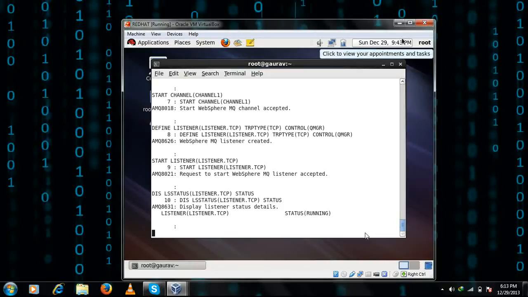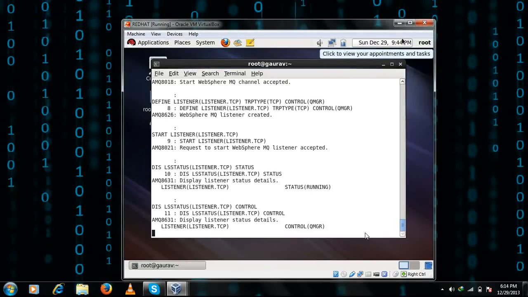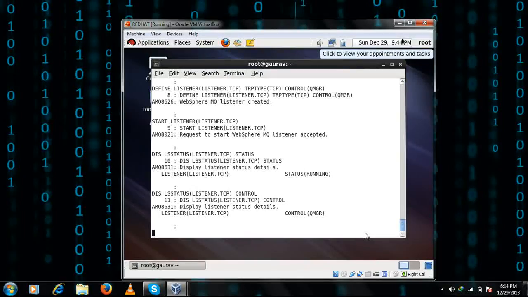It's running, and just to confirm, we'll see that control has been set to queue manager. Yes, it is.